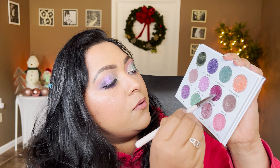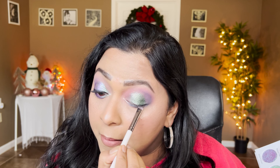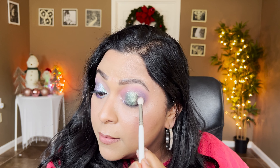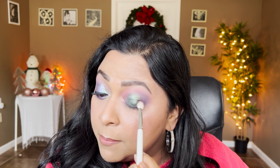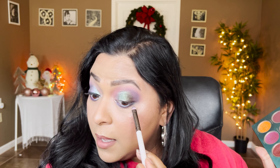Let's use Raccoon Hugs on the lower lash line — it's a pink-to-purple shifting shade, really pretty. Now to deepen the outer corners I'm dipping back into the Hypernova palette and taking Universe, melting together the multi-chrome and lid shades. I'm also taking Universe on the outer corners. Now finishing with liner and mascara.